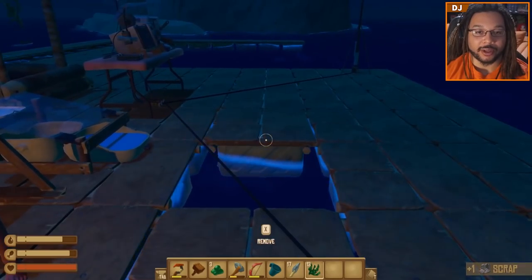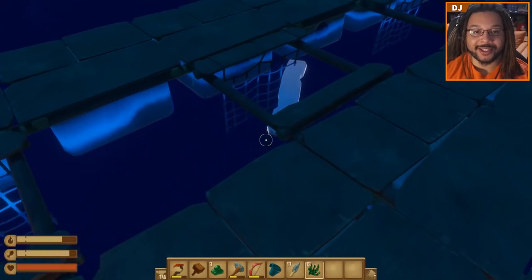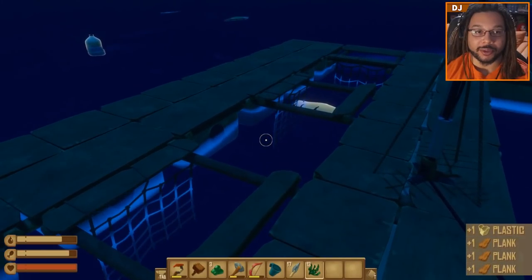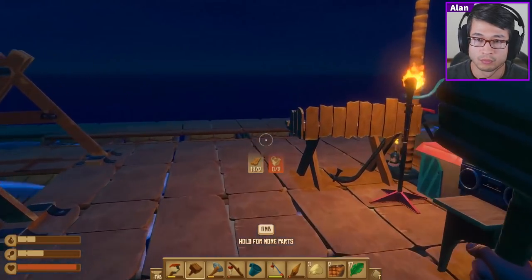Dang, I need plastic. Okay, well, it's fine. We'll find some in a second. If you can, I kind of built the antennas in bad spaces. They kind of need reinforcements around them so that Bruce doesn't jack it. Oh, yeah. Don't have any plastic. Me too.